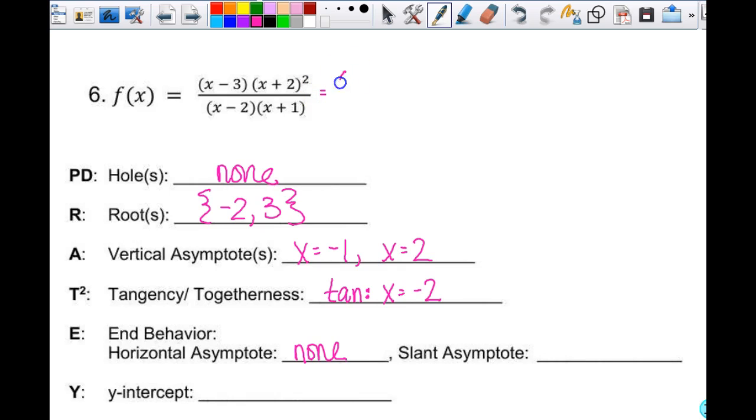So in the numerator, this x minus 3, you should be able to do a perfect square trinomial very quickly. X squared plus 4x plus 4. And in the denominator, you should be able to multiply that very quickly. X squared minus x minus 2. So like I've said before, if you're still trying to do the box, you don't have time for that mess because this is a very small part of this big problem. And then you need to multiply out the numerator. So I'll give you a minute to do that. Again, that should be something you should be able to do with ease.